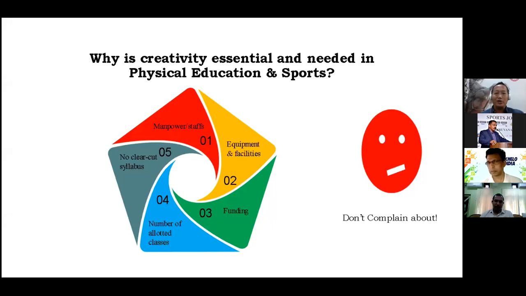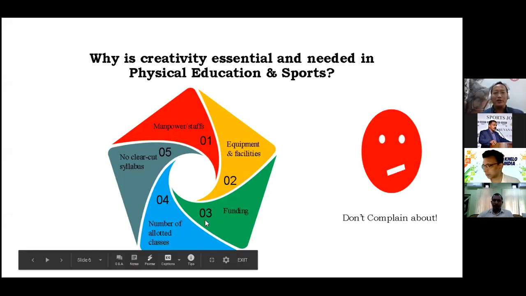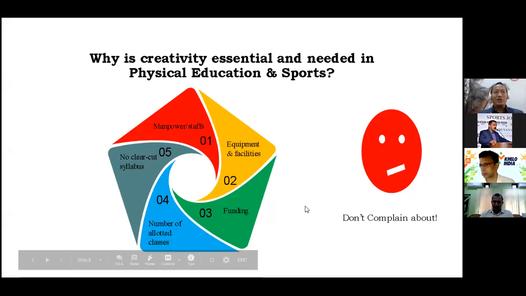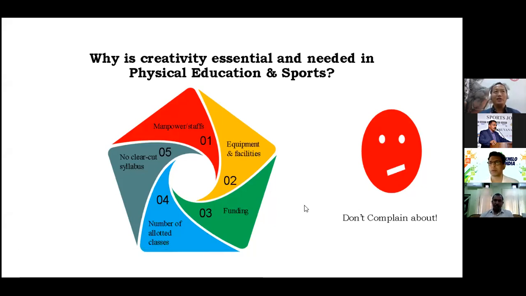I want to stress this point. You may have 25 reasons to be lazy in your job, but let me tell you once again, there's no point in complaining much. Work according to the situation, look at the situation, study it, and for those who are willing, there's always scope for working seriously.